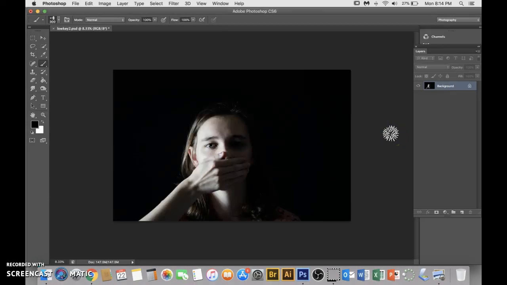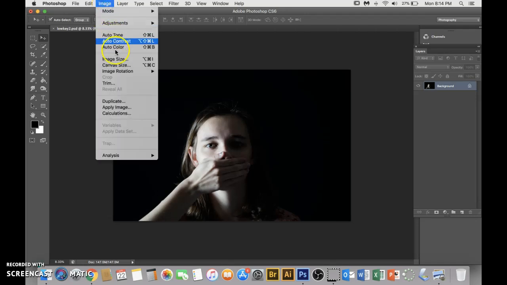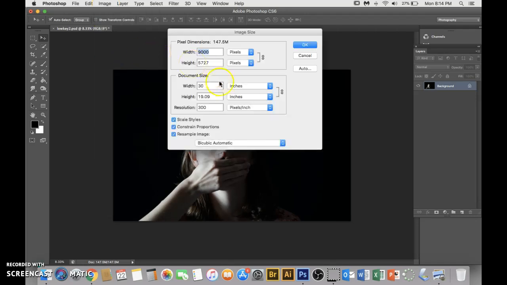I'm going to walk you guys through how to start making a digital negative for our cyanotype project. So once you have your image opened in Photoshop, the first thing you'll want to do is resize it. To resize it, we have to go to Image, Image Size, and our digital negatives can only be 8 by 10. So I always leave all the scale and constrain proportions on so we can keep it accurate. And Photoshop will do the rest for you.